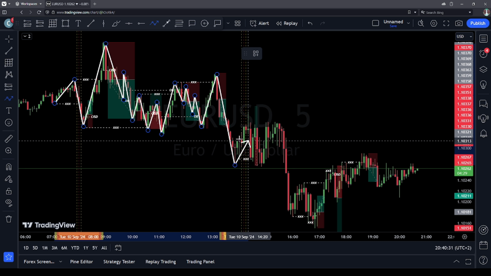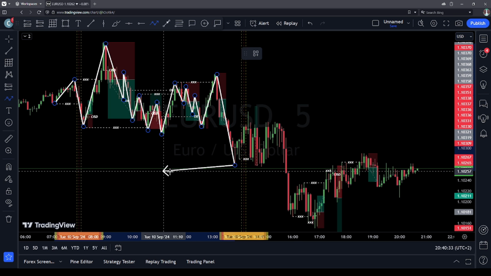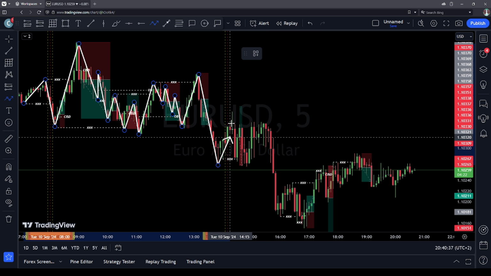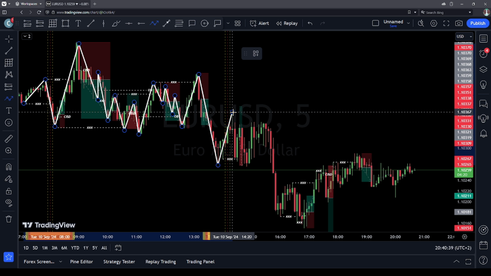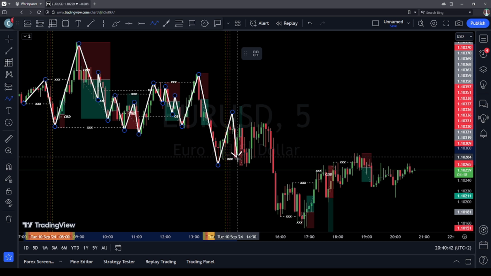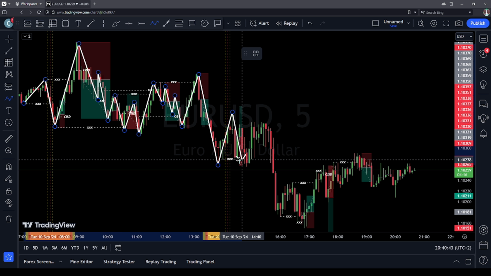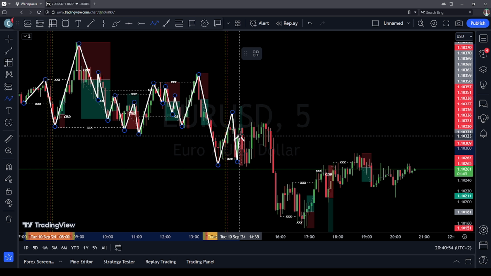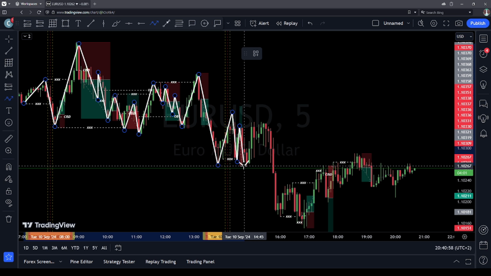Now we had news also at 2:10 today, standard South African time. So I waited until after the news, which price headed down, sweeping these lows right here, giving me some sort of a bullish variation. If you were to go down on the lower time frame, you would see that we had CISDs on the lower time frame. So I entered on that candle closure, but then price ended up stopping me out.